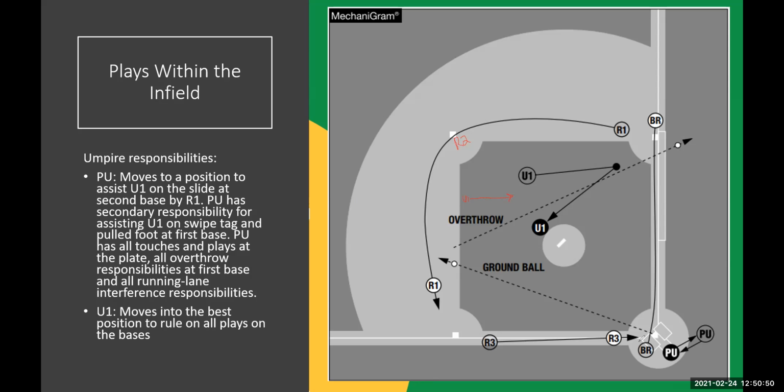The one thing that I personally am not a huge fan of, and I actually learned this from a gal by the name of Perry Barber, phenomenal umpire. She's worked Major League spring training games, been to pro school, I think 5 times. In a play like this, what she taught me to do was, I'm going to change my color here. I'm going to go blue. Set up right here, right in the batter's box after everybody has cleared out, because you still have the responsibility for the touch at the plate, but then we also have responsibilities here.